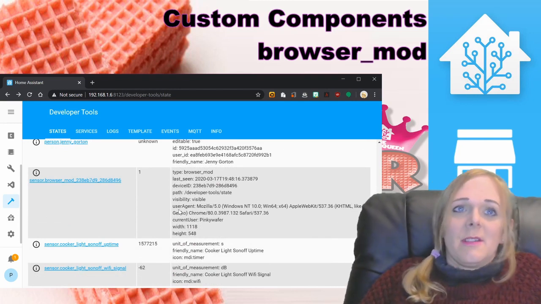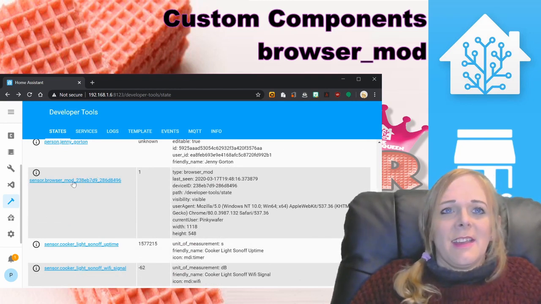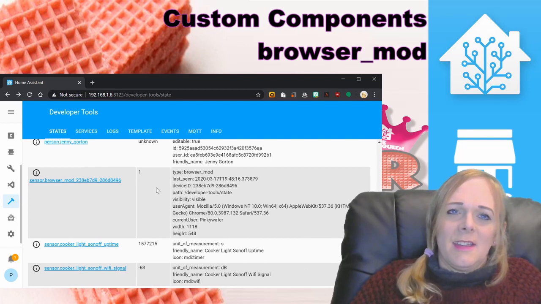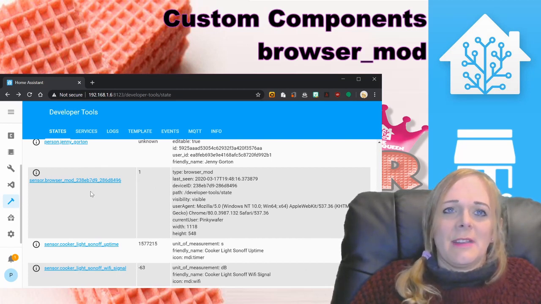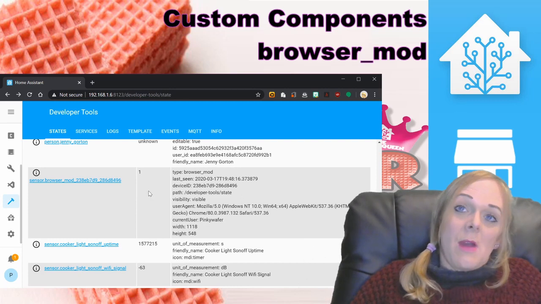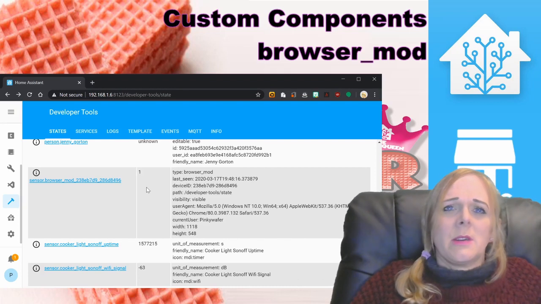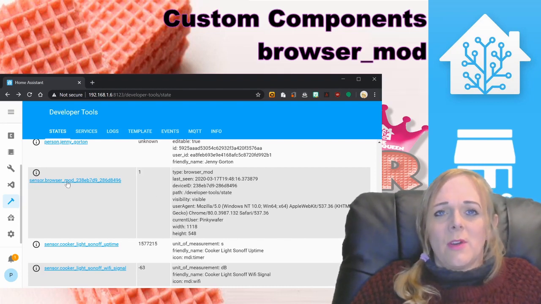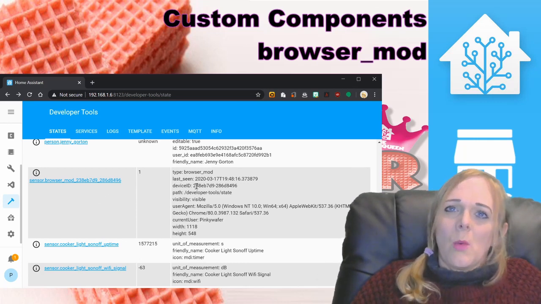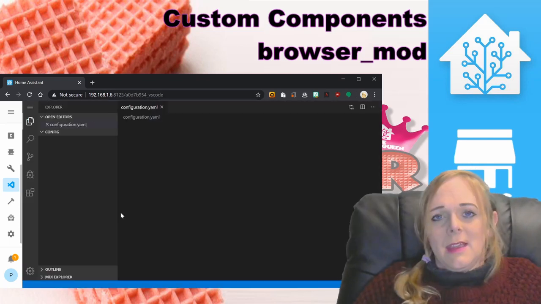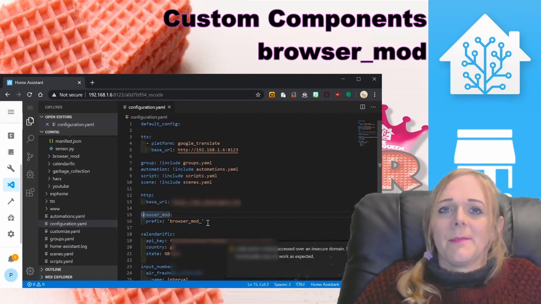Okay, at the moment, the biggest downside we've got is that this device ID is not very user-friendly. So how do we get around that? Well, once we've opened the page and it's developed this browser mod sensor, we can copy this device ID. Once we've copied it, we can paste that into our configuration YAML.